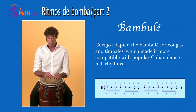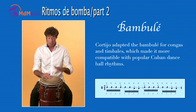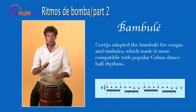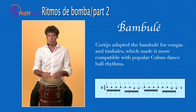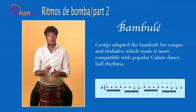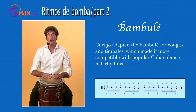We start with the first note, it's a slap, and it's played a little bit louder, it has an accent. Then, again, three slaps, but they are not as loud as the first one. The fourth note with your left hand is a slap which is played louder. So you have like this. Yes? Then again two slaps, but yeah, it's a little bit in between slaps and fingertips. And then two open tones are coming, right, left.